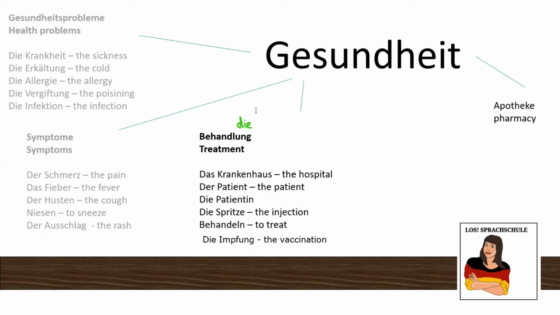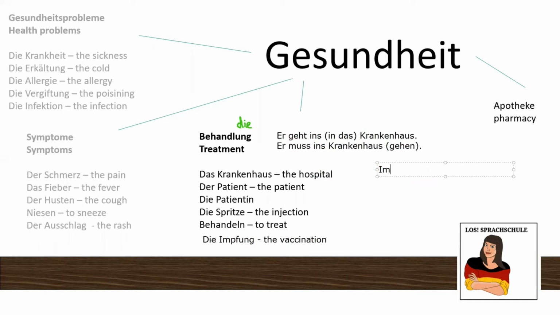Die Impfung. Okay, das Krankenhaus is, of course, a place, so we need another kind of preposition, another kind of statement, because we don't say I have a hospital. I mean, if you do, congrats, but it's not usual to say that. So, geht ins Krankenhaus. He goes to the hospital. You can also say it, muss ins Krankenhaus. In this case, you can leave the go out. It's not necessary. If you're not sure about it, you can say it.